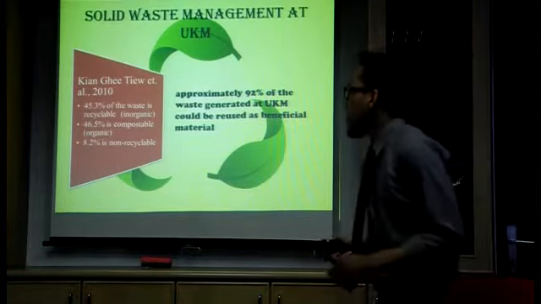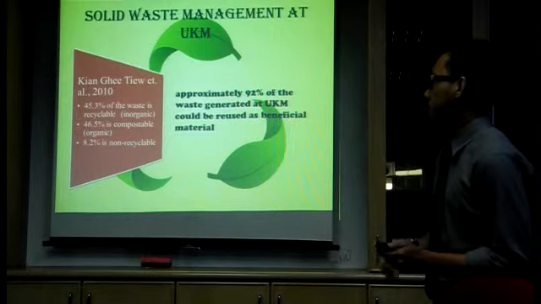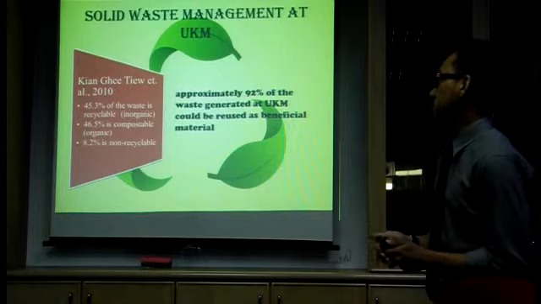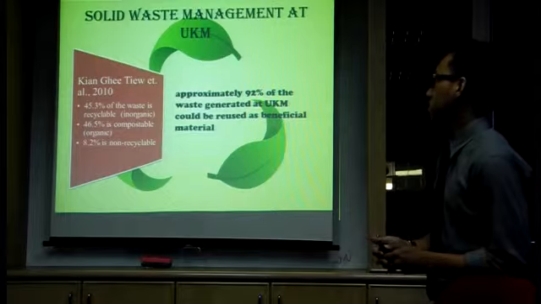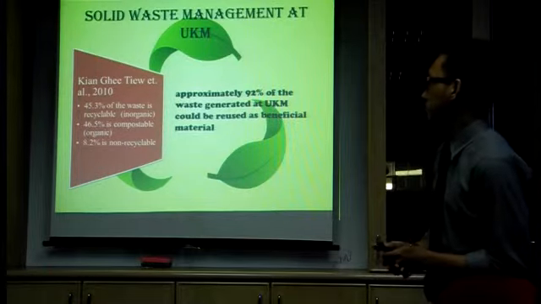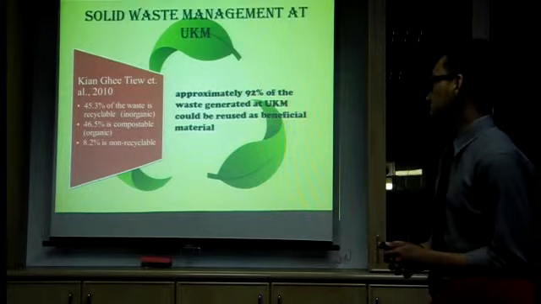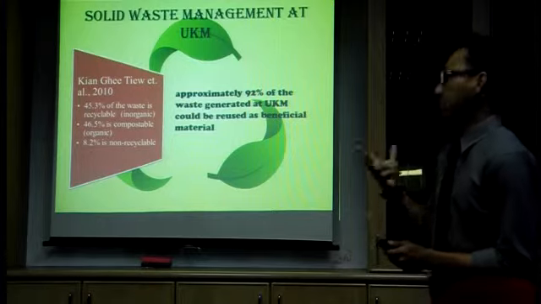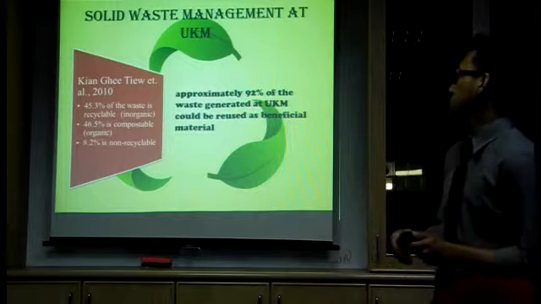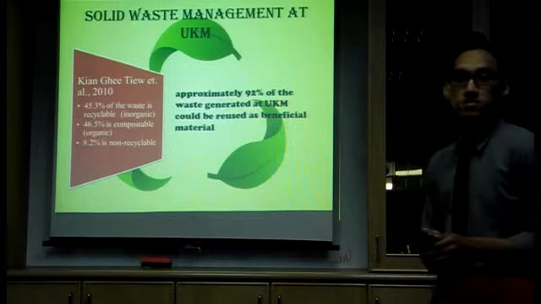Okay, Kian Gi-Q 2010 said from his research that about 45.3% of the waste is recyclable, which is inorganic, and 46.5% is compostable, which is organic, and 8.2% is non-recyclable. That means for our solid waste in UKM, approximately 92% of the waste generated could be reused as beneficial material.